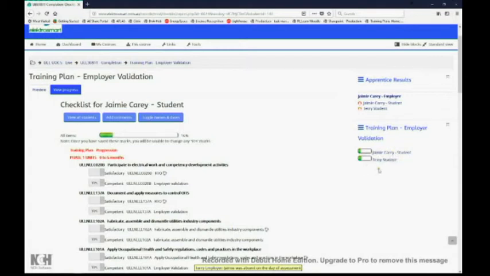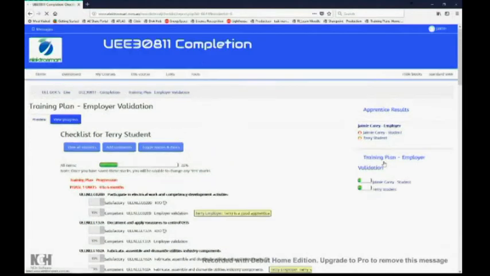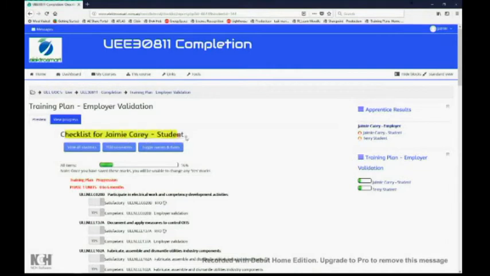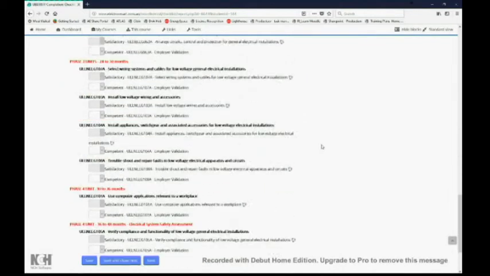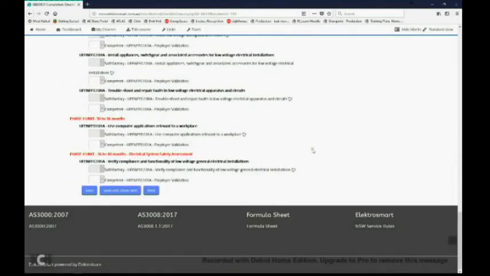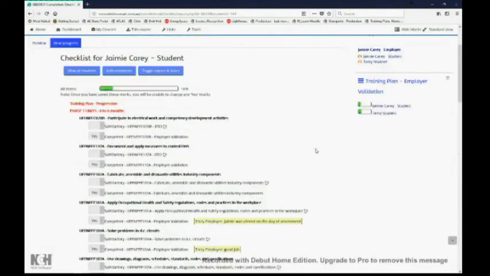An easy way to get to your apprentices for the checklist here, the training plan checklist, is to click over on the right hand side, and you can swap between however many apprentices you actually have. If you only have one, nice and easy, but if you've got half a dozen, then you can easily access those there. The top one there, that's for accessing the results that we showed you earlier. So you can see the results for the students, and you can also go in and then sign them off all in one spot.